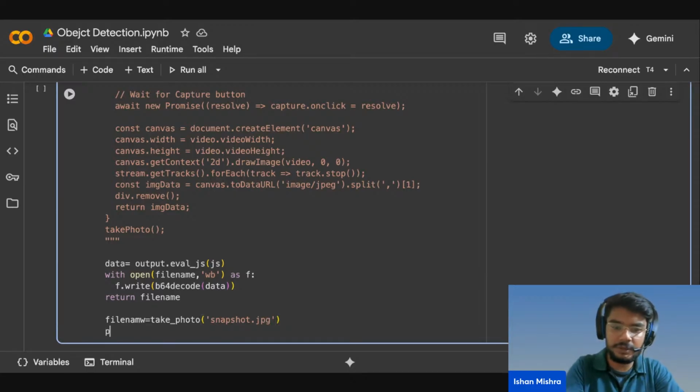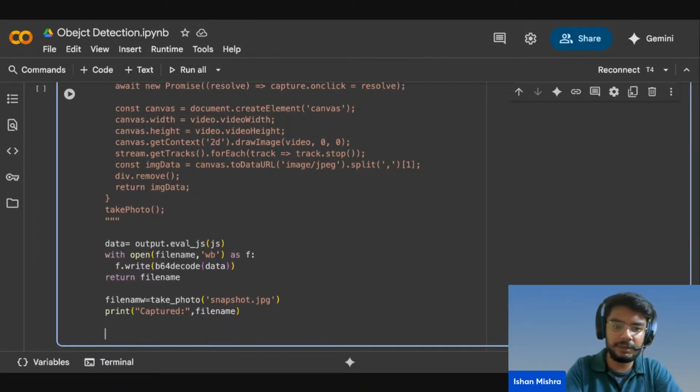And after this, we just write print and captured, you can write anything. I am writing here captured. These messages are just there to let the user know what progress has been made, or what phase is taking time.